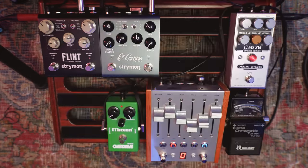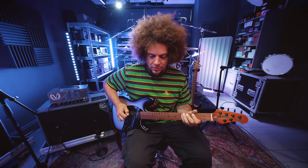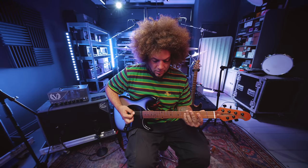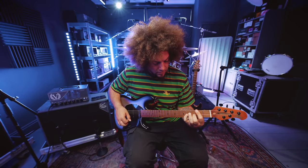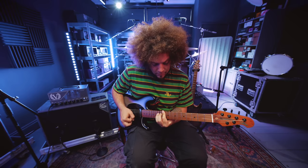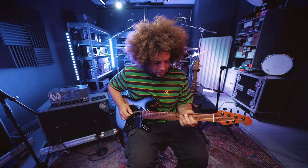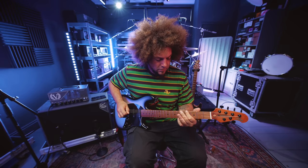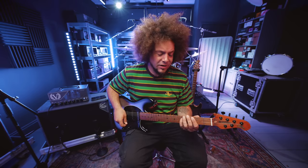Might back off the compression a touch. Just made it a little bit less clanky, if that's a good word to use. Now if I throw on the Max on in the classic controls, I might boost the gain and back off the tone. So as you can hear, you're getting tons of gain out of the amplifier without having to change anything on it.